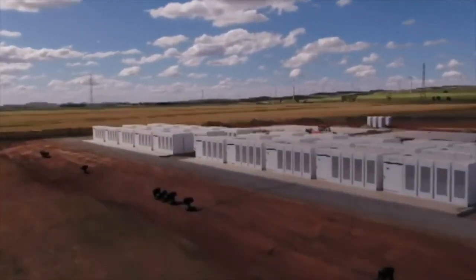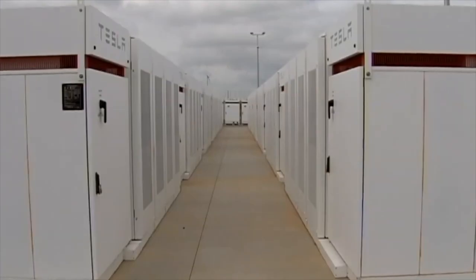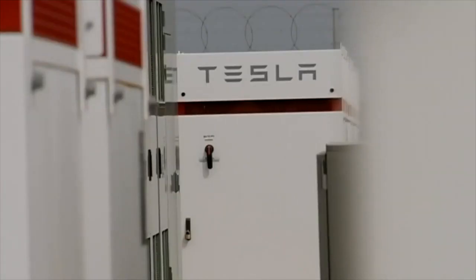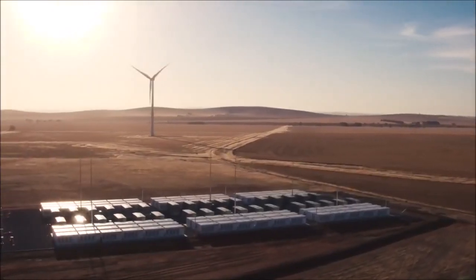All told, Tesla's redesign of the battery, cathode, and vehicle frame translates to an expected improvement of 56% in Tesla's cost per kilowatt hour. That's a game-changer for Tesla and will enable a completely new generation of low-cost electric vehicles. It all starts with a humble battery cell. Tesla has made significant progress in rethinking the battery cell and is well along the way to rolling these new cells into production, but it will take the company 18 months for most of these changes to get to production.